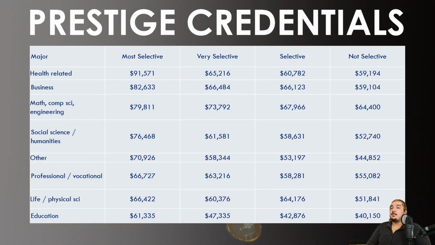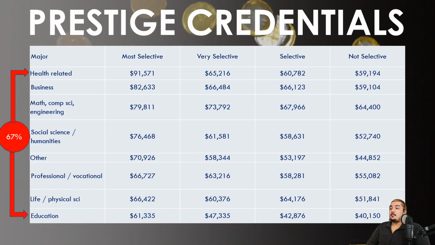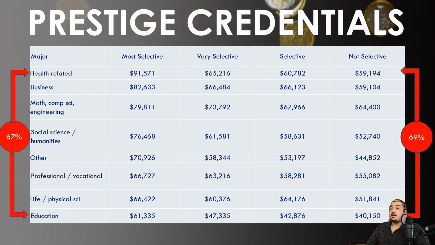All right, let's take a moment to look at this chart. This chart looks at the difference in income based on major, but also based on schools. In the rows are skills that you would get from going to college, whereas the columns are the degree of selectivity and the perceived value of the college that you went to. The difference in earning potential based on career is about 67% at the most selective colleges. If you choose the same career at a different college, the difference is also about 69%, so not much of a difference there.